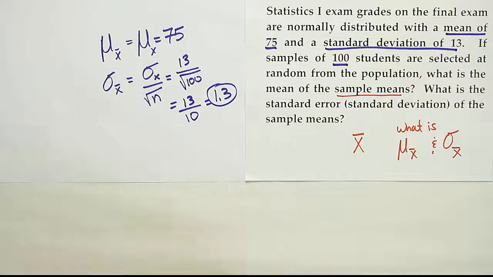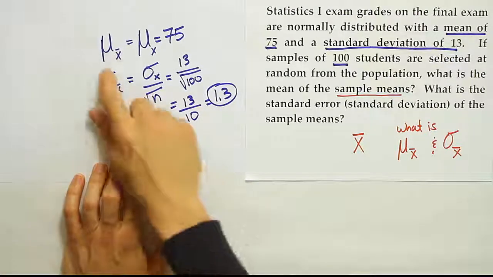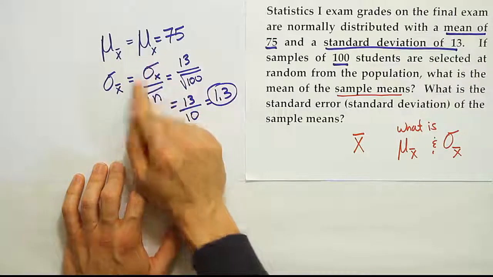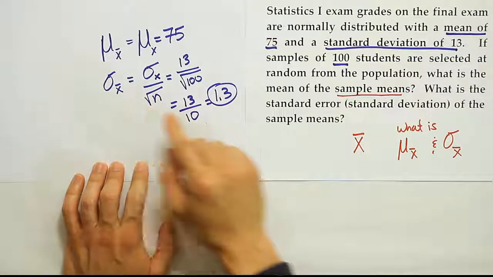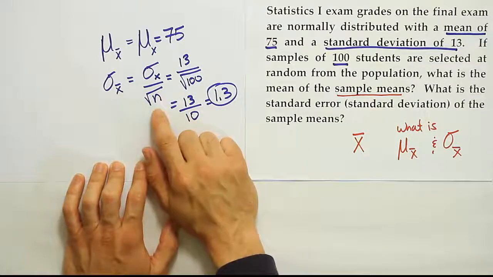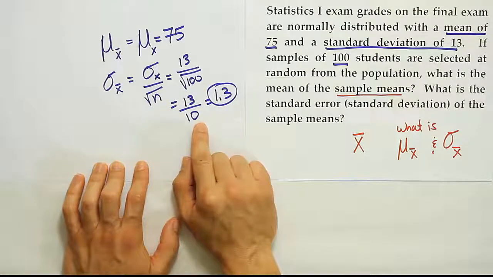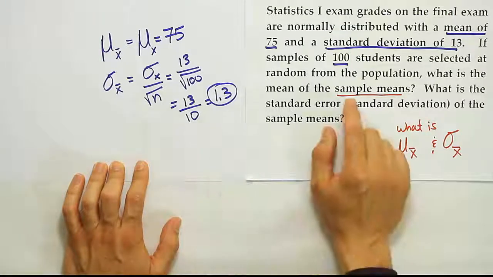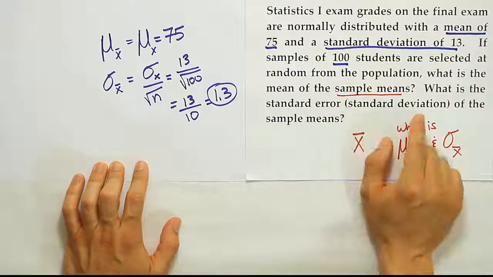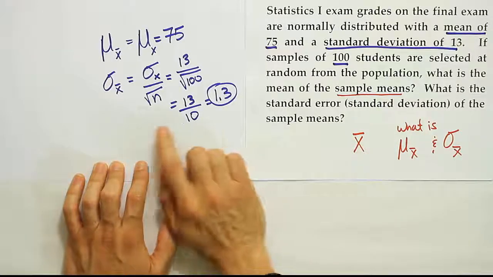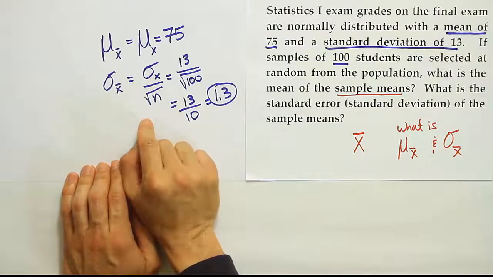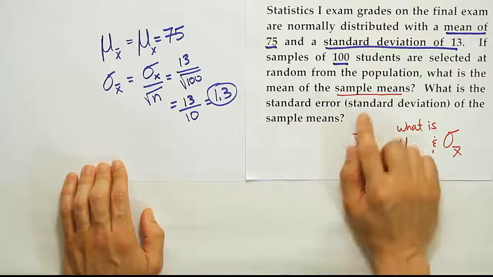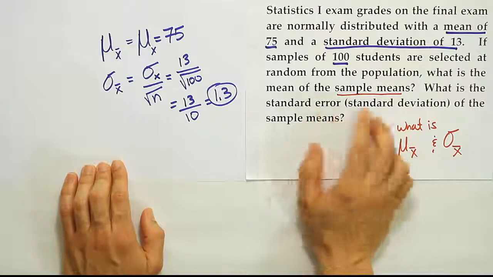So we end up having the idea that the mean remains the same for x bar. In other words, x bar's mean is the same as the original data set's mean. And then the standard deviation for x bar is much reduced. It's reduced by a factor of the square root of n. So the square root of 100 in this case gives you 10, and then 13 divided by 10, we get the result 1.3. So just remember that the mean of the sample means is the same. The standard error or standard deviation of the sample means is the standard deviation divided by the square root of n. Just the terminology issue I want to mention before I leave this problem, and that is that standard error and standard deviation of the sample means, they can be used interchangeably.